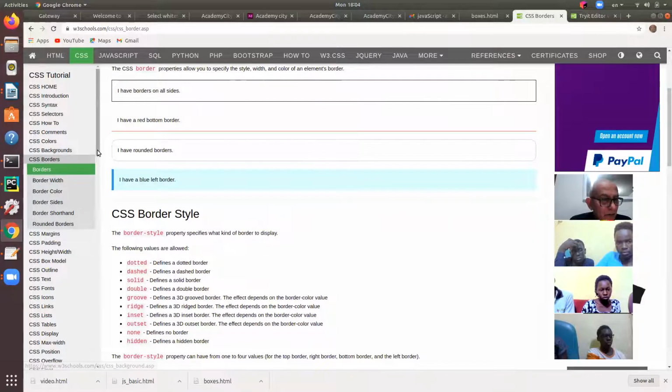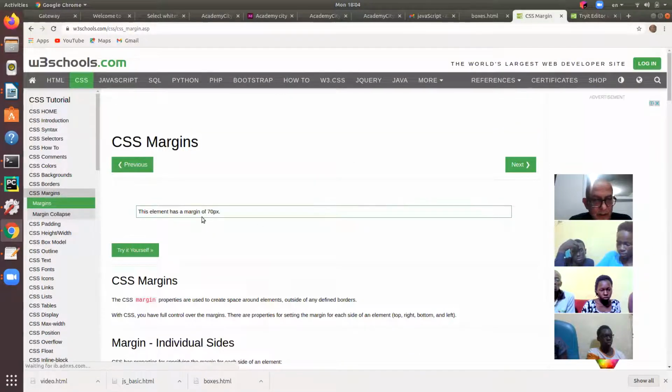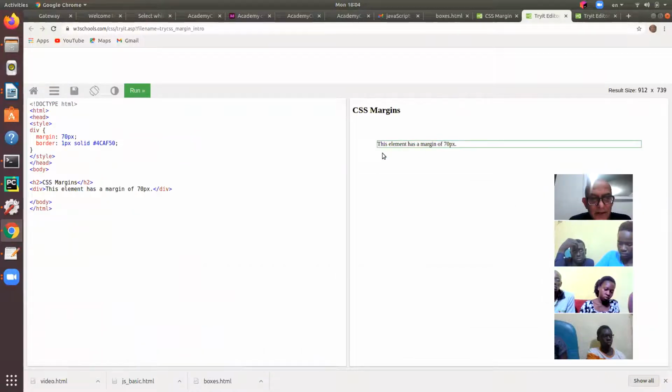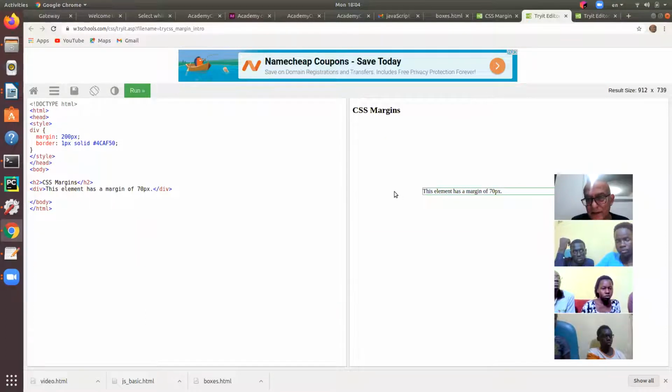You know, hover around, margins, very important to know how to make margins. If I want to move this one a little, there are no margins here. But if I put margins here of 200, and you can test it, here we go. You see it moved on the screen. So you learn all this stuff once, twice, and then the beautiful part is, how do I use JavaScript to make a change? That's the beautiful part of it. So please do start learning.